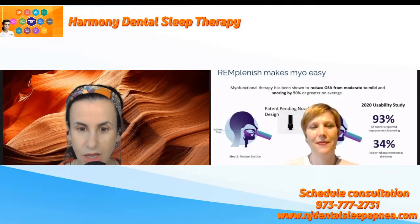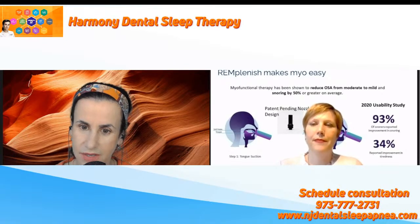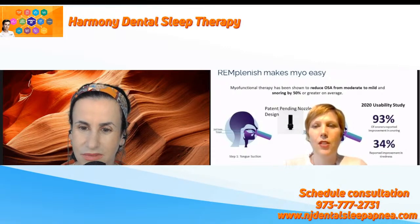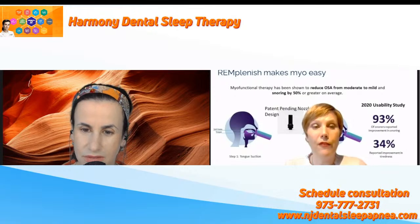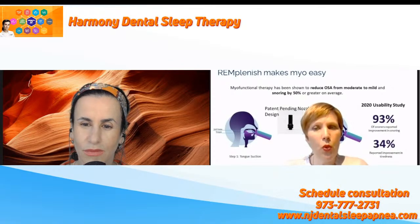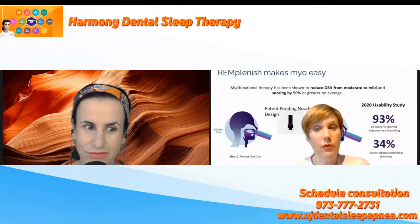But please tell me how much you have to use that bottle during the day to be able to see the results at night. Just one bottle a day, about 5 days a week. And then people will start to feel a change in about a month's time. But if someone has really poor oral posture, they'll probably see a change in 1 to 2 weeks. And then things will level off after about 6 months. And then it's just maintenance. It's continuing to use your bottle to keep those muscles strong.